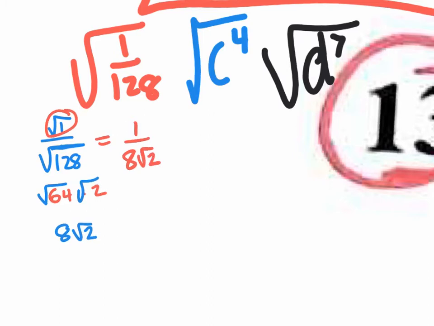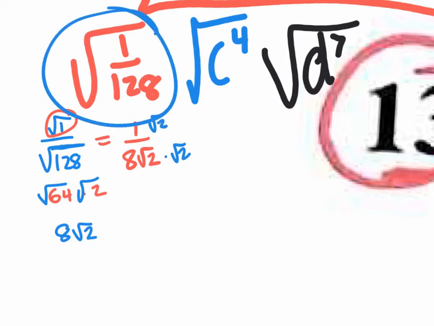Now, there is one detail about radicals. You can't leave them in the denominator. You can't leave a square root in the denominator, so you have to get rid of whatever root you have in the denominator by multiplying it by that same square root value, both top and bottom. So on the top, we're going to end up with 1 times the square root of 2, which is just square root of 2. And on the bottom, you're going to end up with 8 times square root of 2 times square root of 2, which is what? What's square root of 2 times square root of 2?